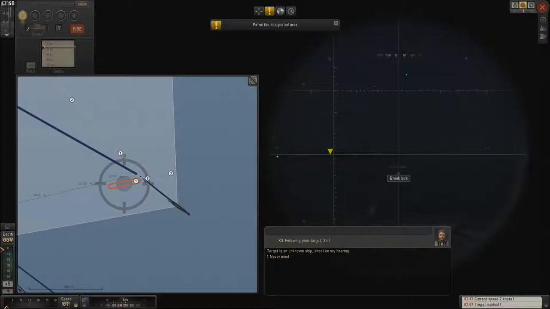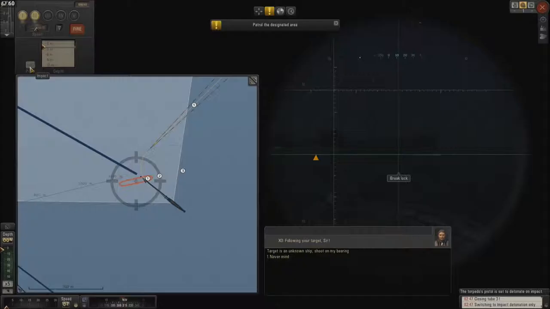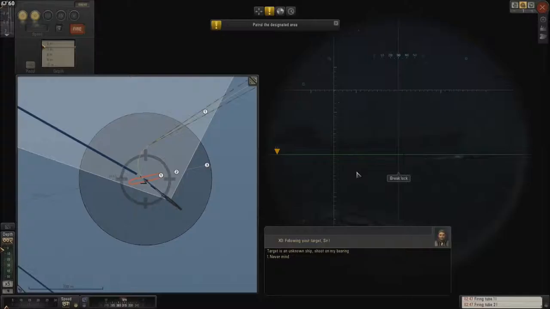Stop turning the goddamn periscope. Stop turning the periscope, damn it. Switching to salvo shooting. Closing tube 4. Closing tube 3. Switching to impact detonation only. Magnetic detonator switch on. Well, let's see if this works. Probably not. I think I am way beyond this. This is not gonna work. No, the torpedoes bounce off.